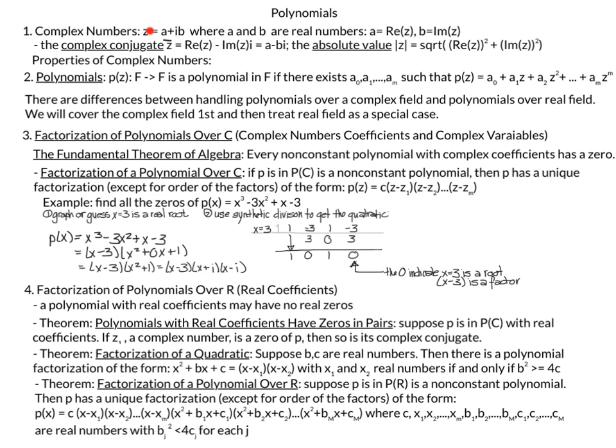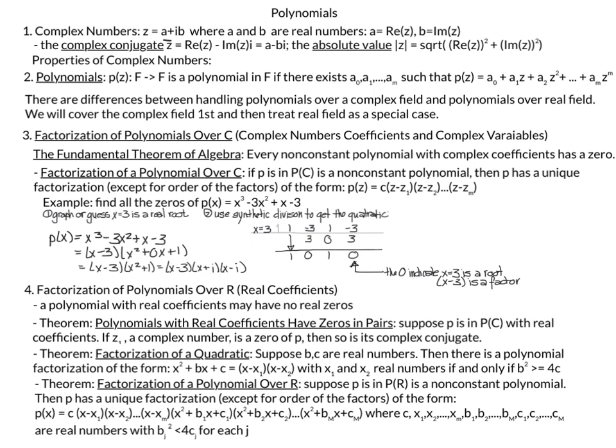In general, we'll denote complex numbers with the letter Z, and we'll have Z equals A plus iB, where A and B are real numbers. Then A is called the real part, and B, which is multiplied by i, will be the imaginary part. We will designate that as A equals Re of Z for the real part, and B equals Im of Z for the imaginary part. We'll discuss the complex conjugate and also define the absolute value of a complex number. We'll go over a number of properties of complex numbers, which are too numerous to mention in this overview slide, but we will go over a few properties.